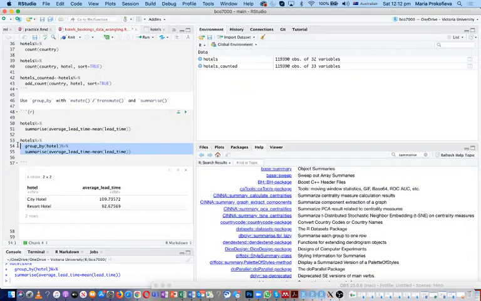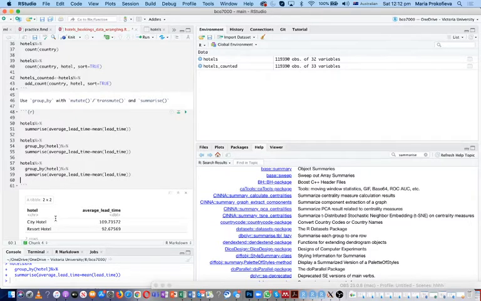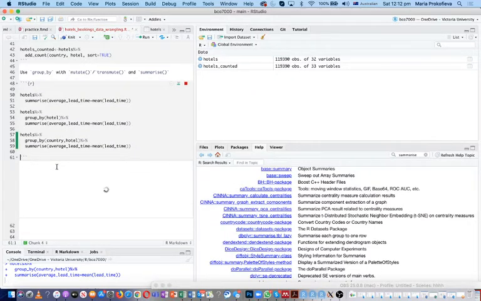Now I can go to the next level and I can say that I not only wanted to have the type of the hotel, but I also want to have country. Depending on where you put country, before hotel or after hotel, that will affect the representation, it will affect how your averages are calculated. So let's say that I want to include country at the start, and I'm running this example now. I only changed this little thing, so I included another variable to group.